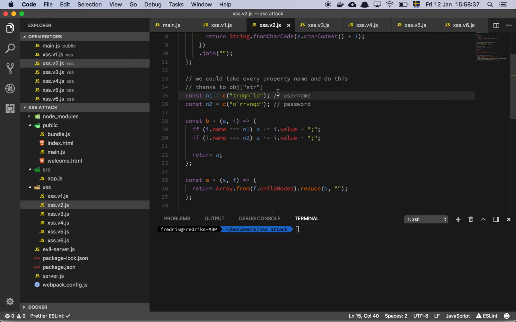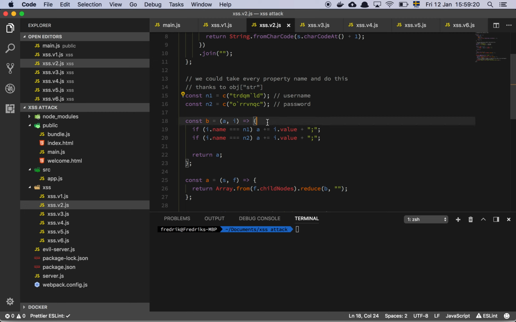So what we can do with that is that we can now write code that doesn't actually use the name of whatever we want. We can actually just give it this weird string here. When it runs through the C function here, it's going to return the string username. And the same thing goes here. This is going to return password. So what's powerful about this is that I can now express everything that I want to happen without ever using any keywords that your tool might be looking for, or you yourself are looking for. So I don't ever have to write the word username, and I can do much fancier stuff than this. And I want you to take away from this, this is true for almost anything.